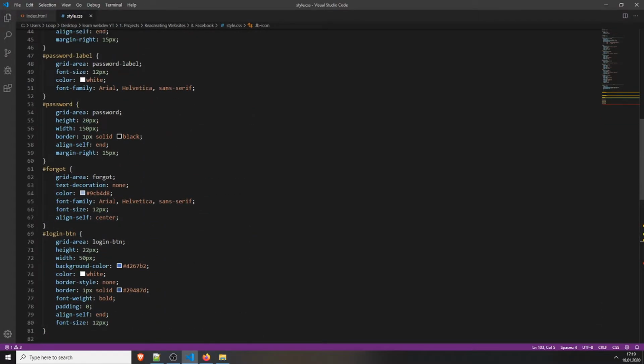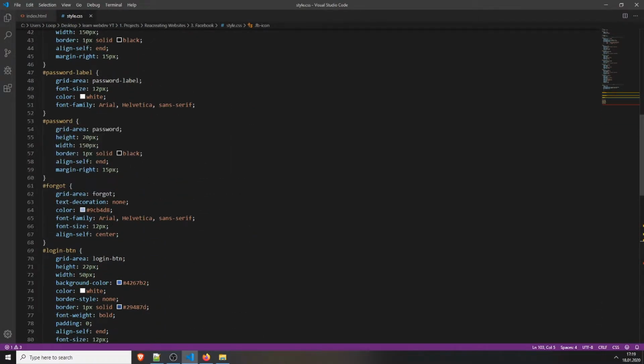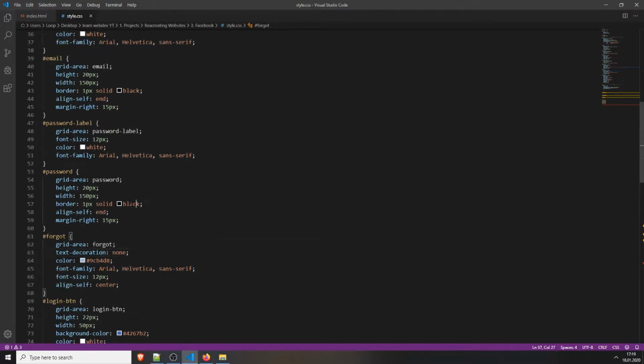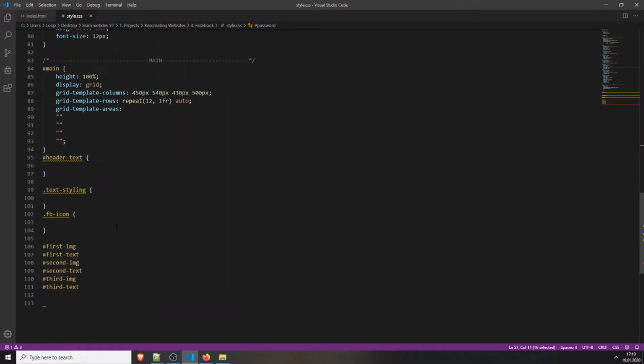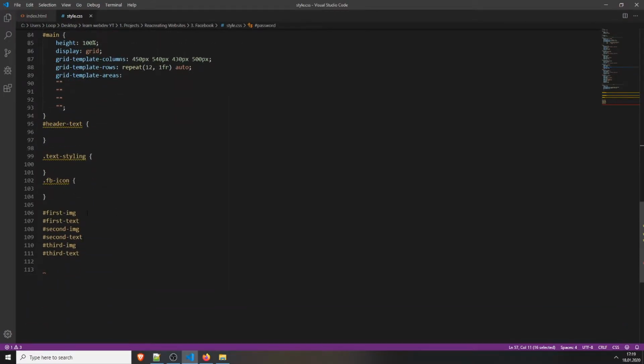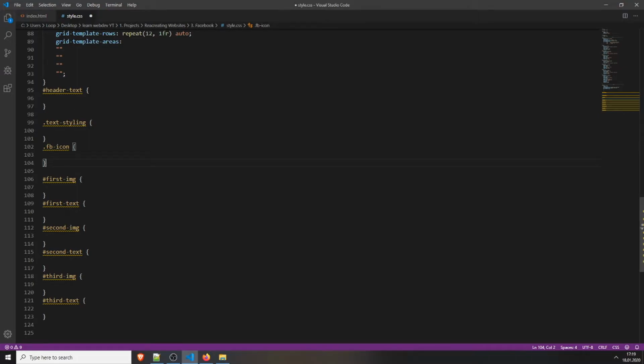For example, I could just create a class which all have the font family arial, the text decoration is none, the font size, blah blah. You could do this easier, but I just did it this way. Don't ask me why. So this is the styling, text, and the image and paragraphs.